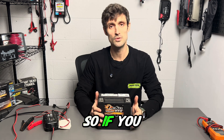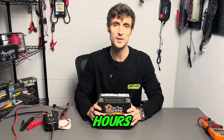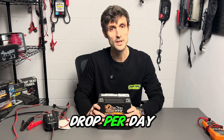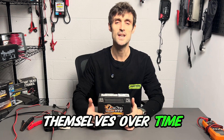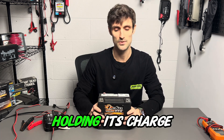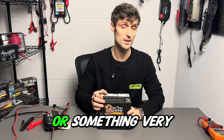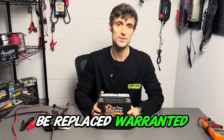So if you tested it and it's 12.85 volts, you come back after 24 hours and it's 12.83 volts — that's solid. A 0.01 drop per day is no big deal — that's where we should be at. Batteries naturally discharge themselves over time in very small increments. If you dropped a tenth of a volt overnight, your battery's not holding its charge — it's as simple as that. If you dropped a tenth of a volt overnight or something very close to it, then the battery itself needs to be replaced or warrantied.